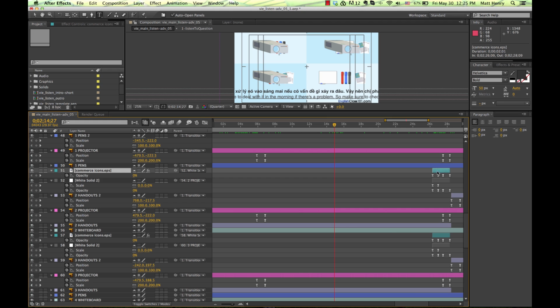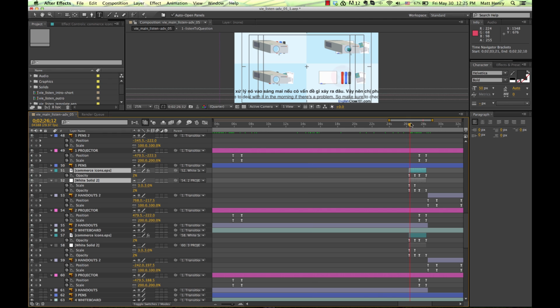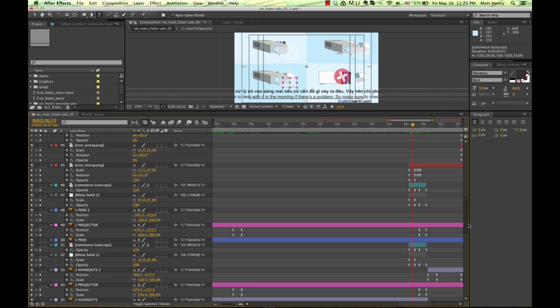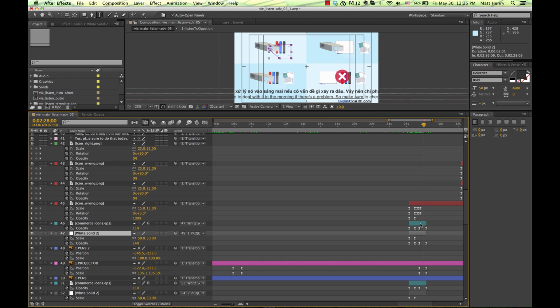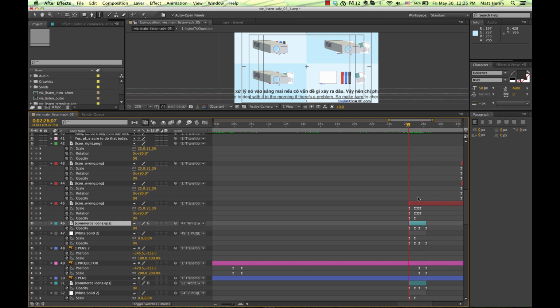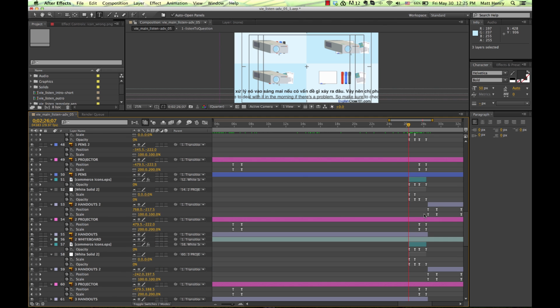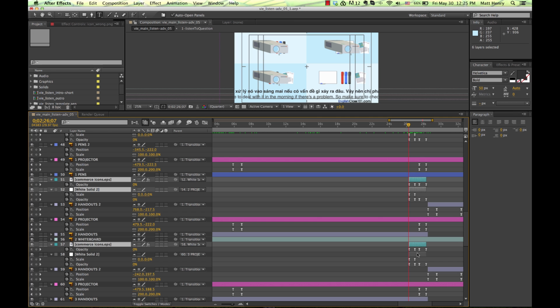So here, it's not just moving keyframes. We want to be moving these layers. So this little X thing, for example, where is that? This is it, icon wrong. So what are these commerce icons? Okay, so commerce icons, those are the little light things. I'm noticing that those are coming in the same time as the wrong, so I'll just select them all. Make sure that we move them all at the same time.